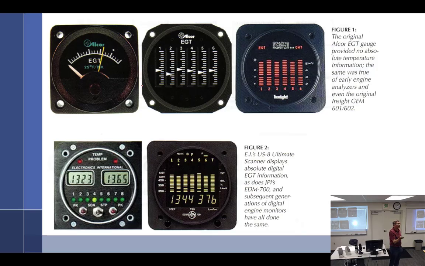So whenever I talk about rich of peak or lean of peak, I'm strictly talking about what temperature gauge? EGT. Otherwise, I'd say rich of best power or lean of best power. Most of the time. Sometimes I screw up and I'll think, well, it's lean of the peak, best power. I'll try not to. Okay.